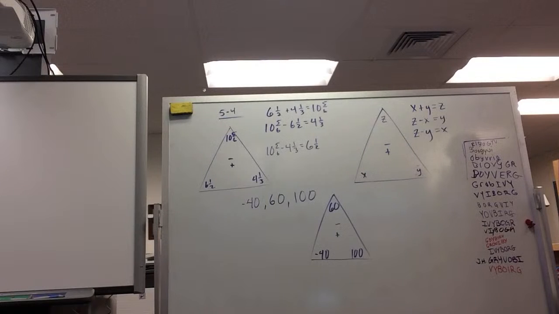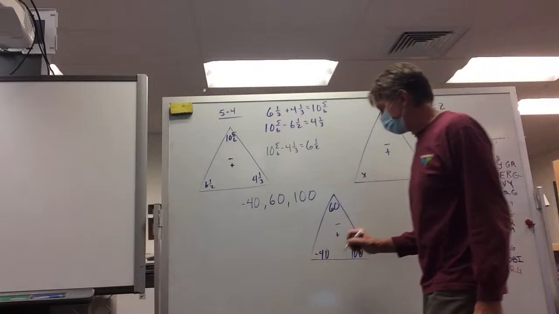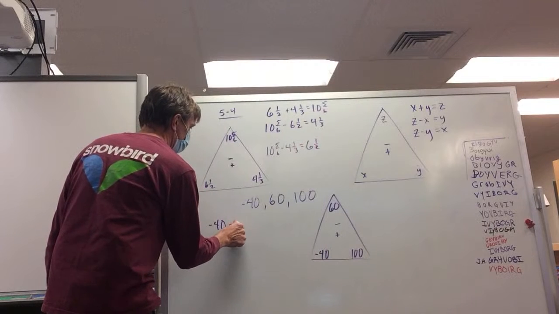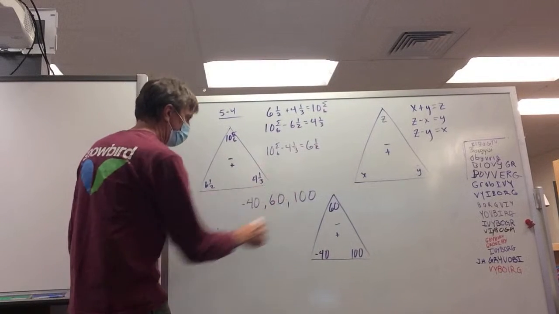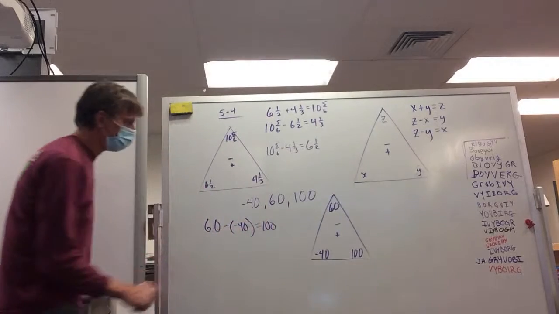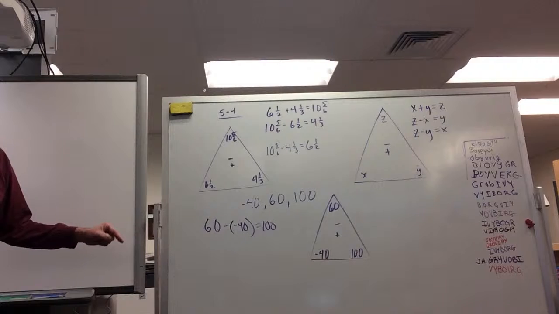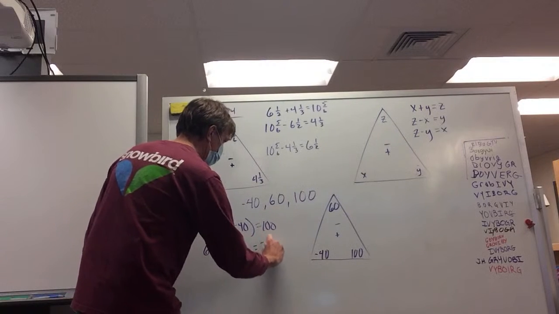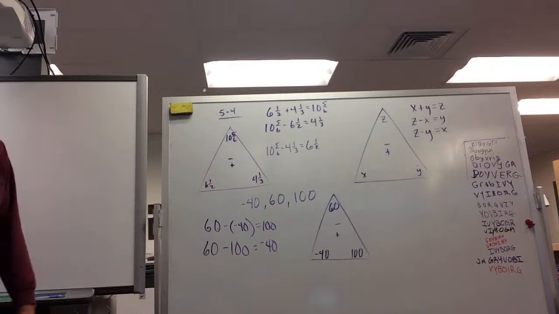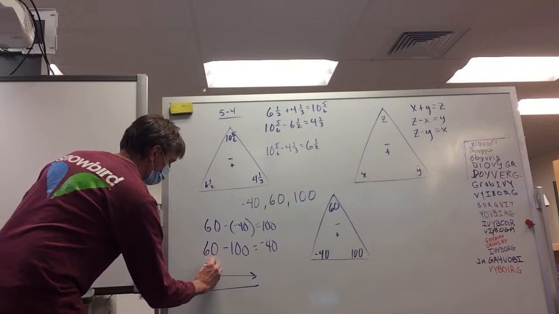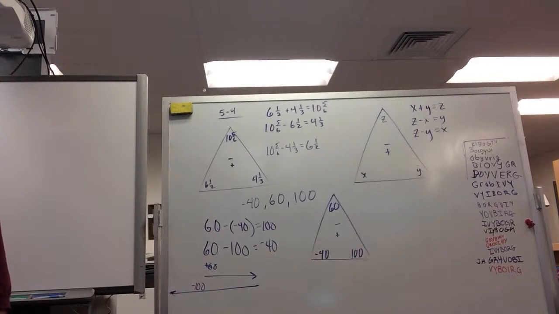Yeah. Can you write the facts for it? I want to take the two subtraction facts and write those. So if we wrote negative 40, subtract 100? No, that'd be adding 100. So wait a minute, we want to do subtraction, come down. 60 subtract negative 40 is 100. Is that correct? And then 60 subtract 100 is negative 40. Does that work? Oh, sorry. I thought I wrote the 100 first. That works, doesn't it? Okay.